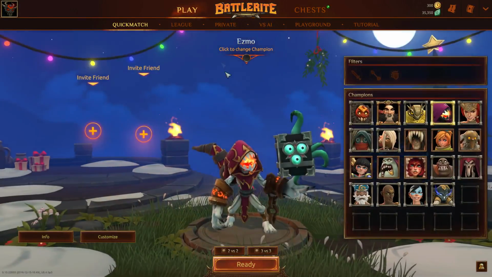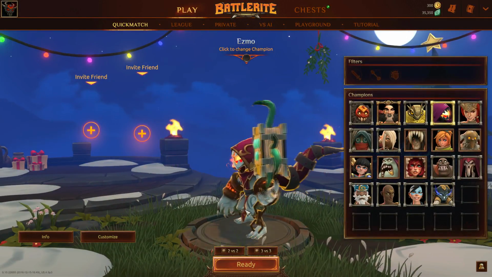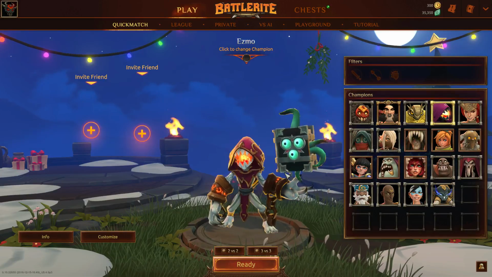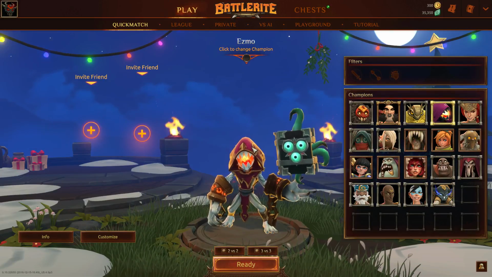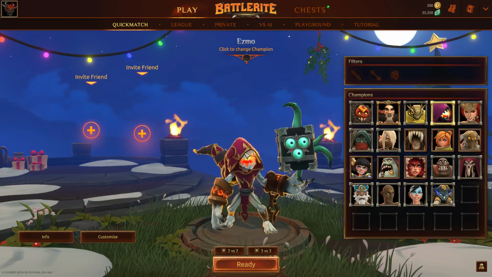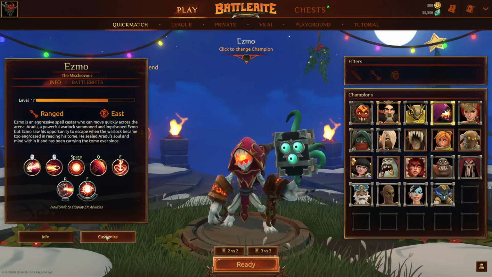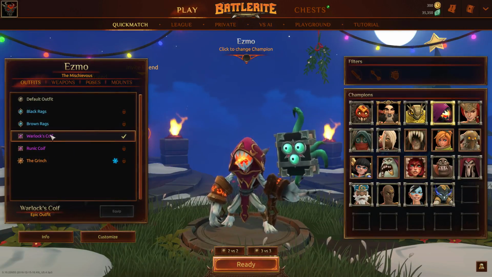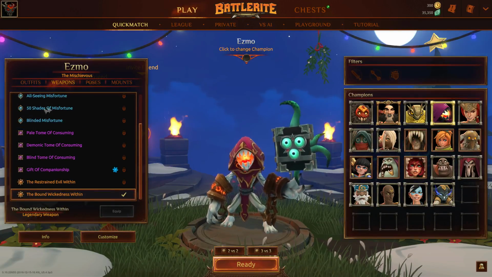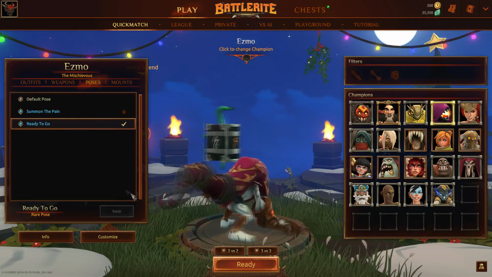But first, I had saved my Esmo chest until now, except yesterday when I tried to check my chest, I accidentally opened it, and this is what happened. Oh no. So, I did end up getting some good items, though. I ended up getting an outfit, a legendary weapon, and a pose.